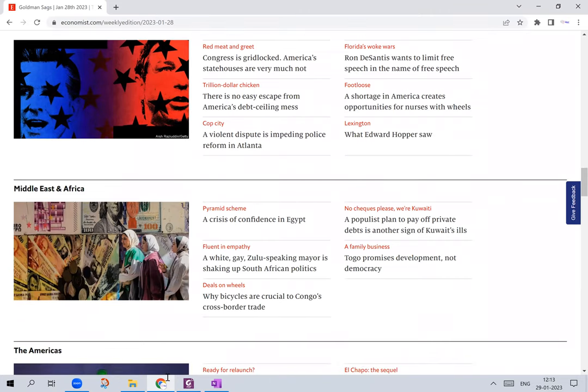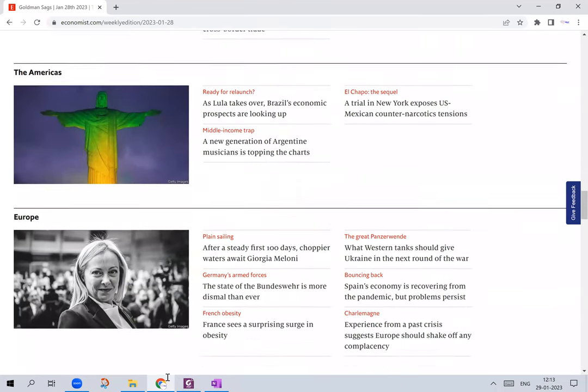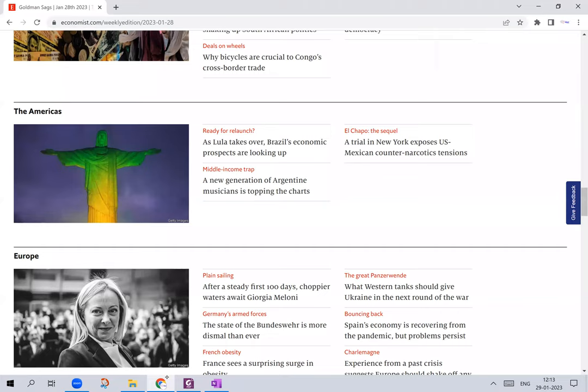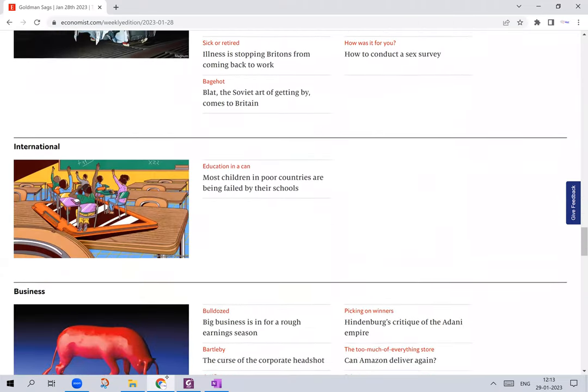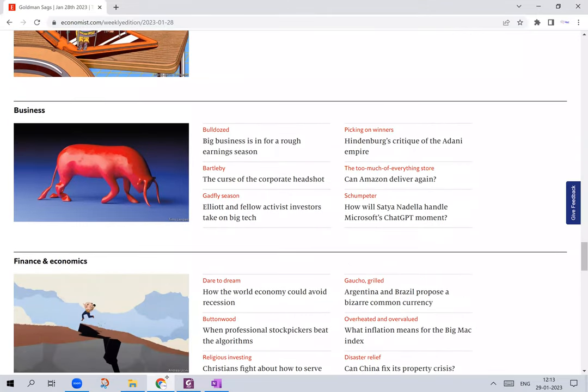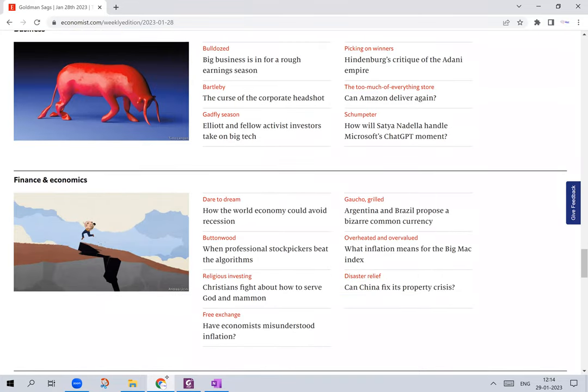I was a scholar of the Middle East. I love reading about the Middle East a lot. When ISIS and all came into the picture, I was very intrigued about what happens. So I've read about the Middle East a lot, but this is one magazine. If you like finance, there is America, Latin America. They have discussed whole Europe, Britain, a separate topic. If you are a business person who wants to read finance, trust me, there is no better article than what you will get here.